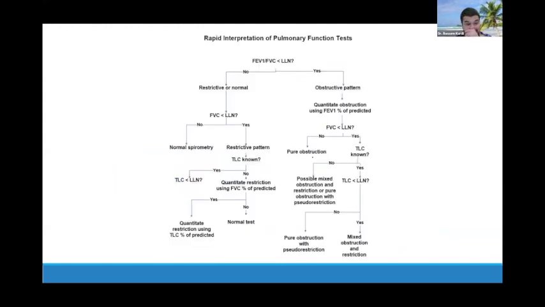This is the most important slide, and I'll just show you one example, but this is the most important slide that summarizes everything that we talked about. When somebody gives you a PFT and says, okay, read it, or if you see it on an exam, the first thing you do is look at the FEV1 over FVC ratio. If you're a pulmonologist, you're using the LLN. If you're not, you're using 80% or 70% in adults. I'm sorry for confusing, in kids it's going to be 80.